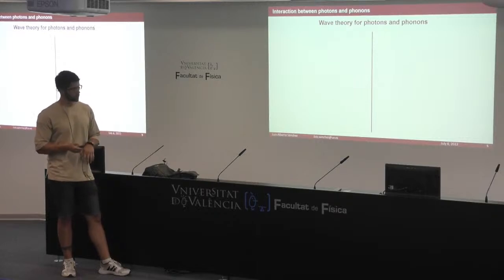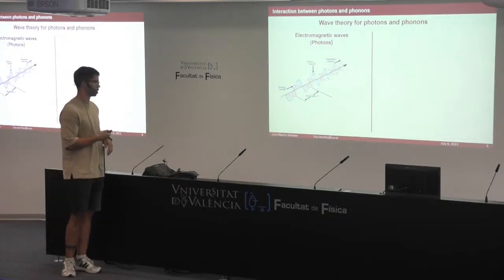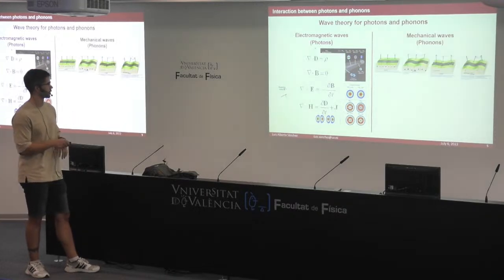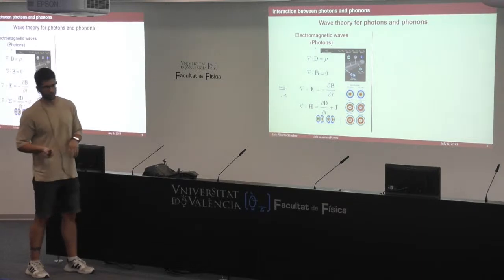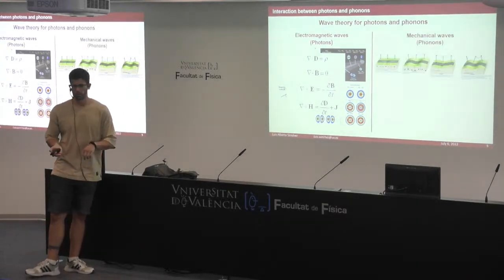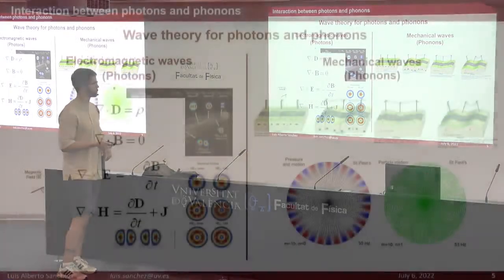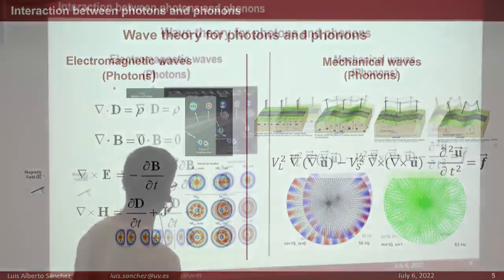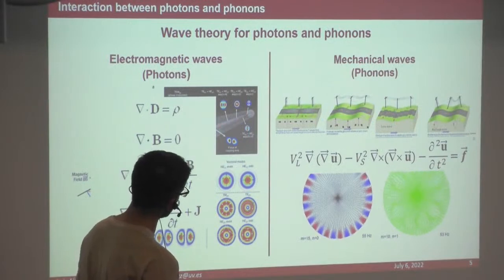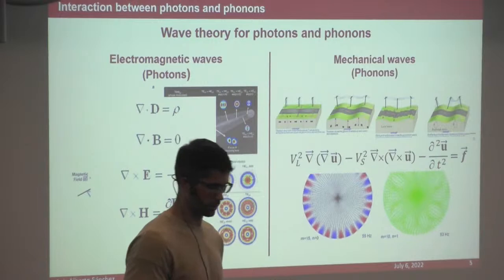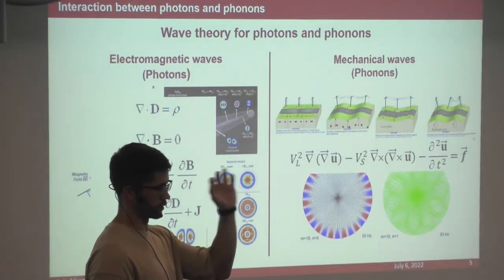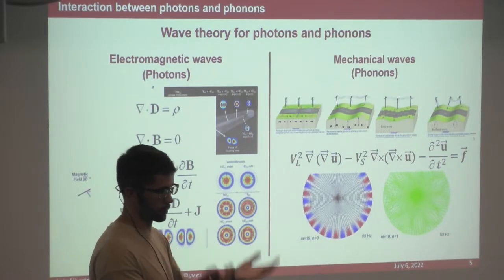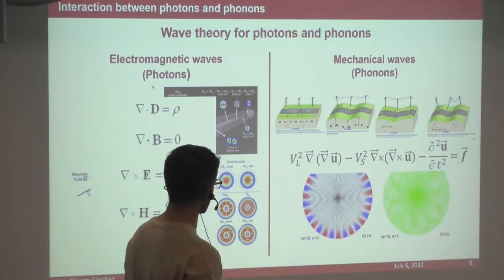In the case of electromagnetic waves, the photons, things are not that easy. They are just like particles with a given frequency. Of course, we have to solve Maxwell's equations for a given medium. And for phonons, mechanical waves, it is the same. We have to solve the displacement field wave equation. Here you can see the electric field and the magnetic field. In these equations, U is the displacement field. If you have a particle at this position and at one time, where is that particle a moment later? We can calculate that by solving this equation.